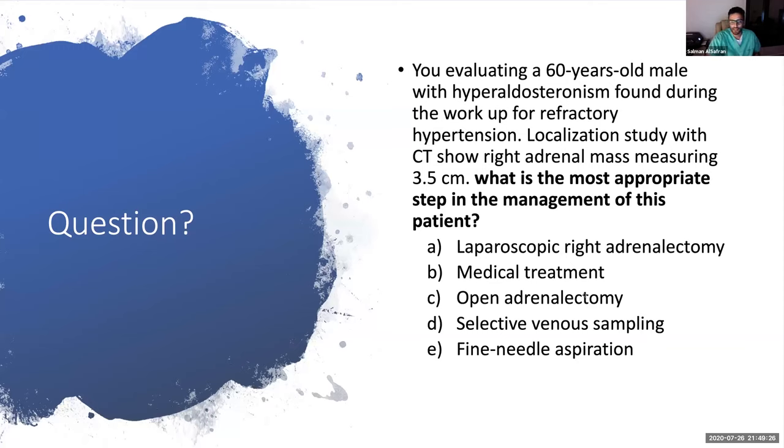I apologize, it's hard, but this is what you need to pay attention to. Whenever you have hyperaldosteronism, you pretty much always have to do a selective venous sampling, okay? They are very small, very hard to see. I know now with the advancement in CT scan, we can get thinner cuts, but it's still very hard to identify, okay? All right, and I think that concludes the questions.